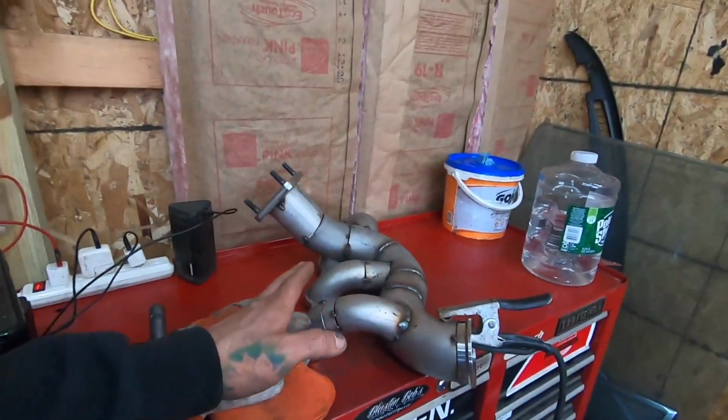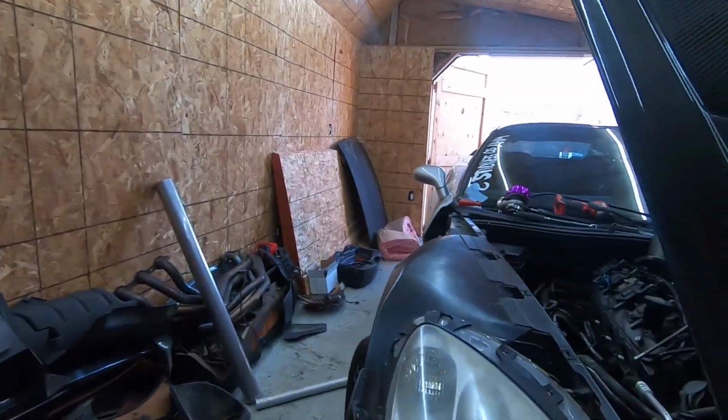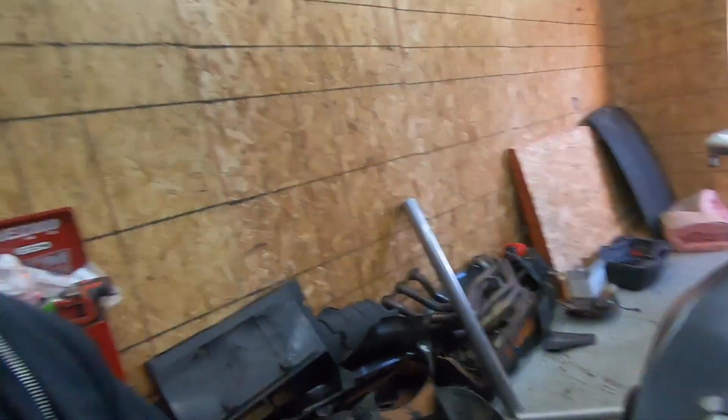I really just wanna get this fully welded up, get the hole cut for the wastegate, and then get the wastegate mounted, and then do like a dry fire. So while I'm out too, I'm gonna grab the oil for this and make sure we got everything set up so we can bolt the turbo up and fire this thing up. So check with you guys in, it's gonna be 5 seconds for you guys, but it's gonna be like 4 hours for me. So see you guys in a little bit.